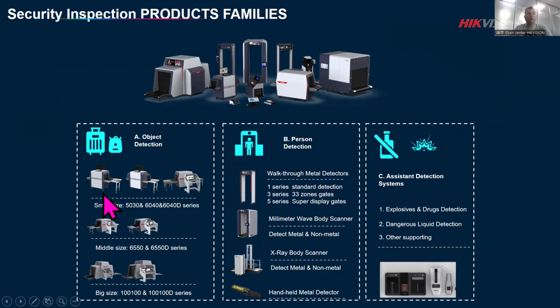Starting off first is with your baggage check-ins and stuff like that, or parcels or briefcases, laptop bags. We have metal detectors and obviously our X-ray machines. But this category is our X-ray machines. There are different sizes of models available, as well as our medium sizes for normal use. And then our biggest size is a cube. It's 1 meter by 1 meter by 1 meter. So it's a big square cube, allowing big boxes and items to go through it as an X-ray machine.